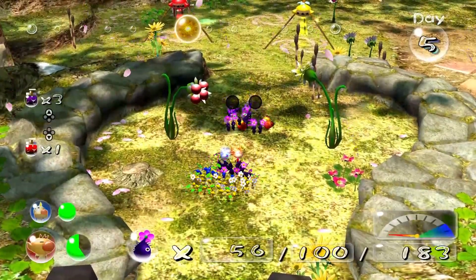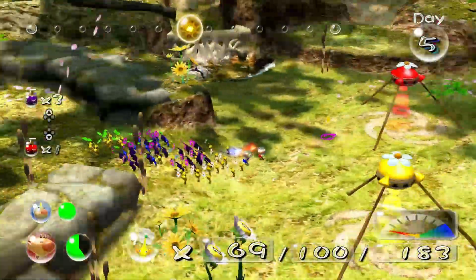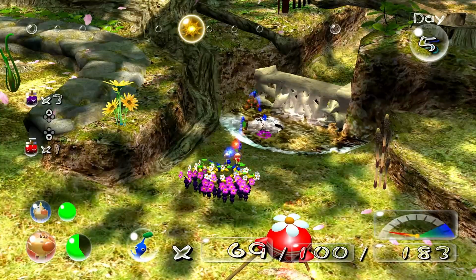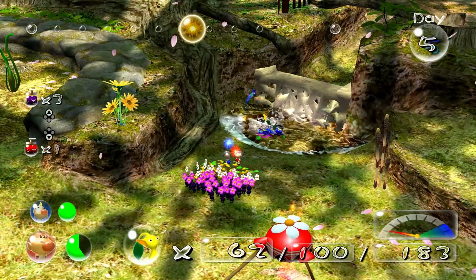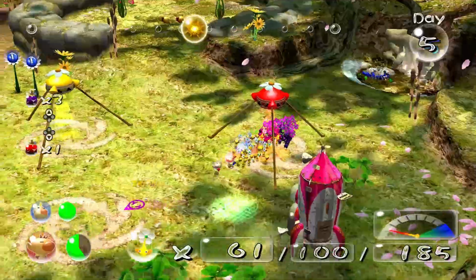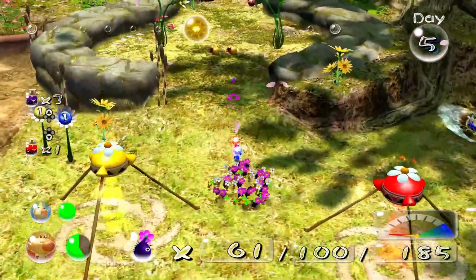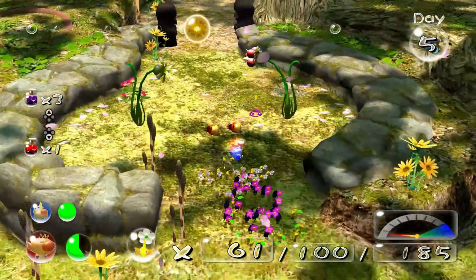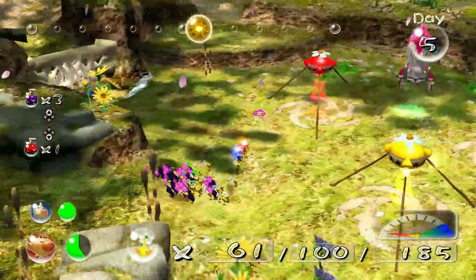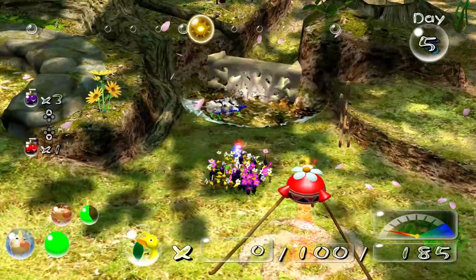Is it Bulblax Kingdom? Is that the other cave that's here? Ooh, that might be. Okay, we can have the blue Pikmin do this real quick, just to get that out of the way. I think it's Bulblax Kingdom. Yeah, I think that's the other cave here. Ooh, do I want to do Bulblax Kingdom? Not really. Bulblax Kingdom sucks. But Snagger Hole is not much better. Snagger Hole also sucks.